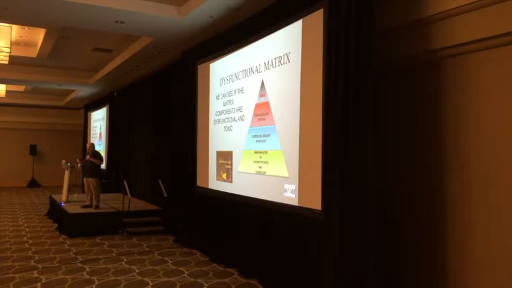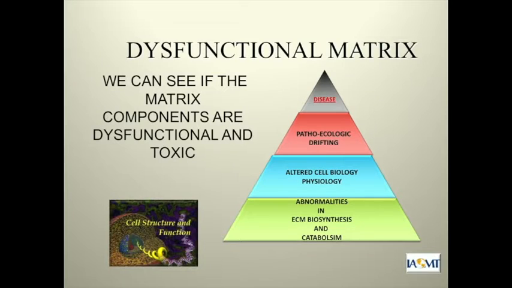We go down to the lowest levels. We have abnormalities in the extracellular matrix. Once again, that matrix, a highly regulated interface between all the vascularity, lymphatic system, et cetera, and the cells itself, starts to become dysfunctional. That means we're not getting good oxygen, nutrients, and metabolic byproducts going back and forth in an intelligent manner. That's being shut down. That starts to change.